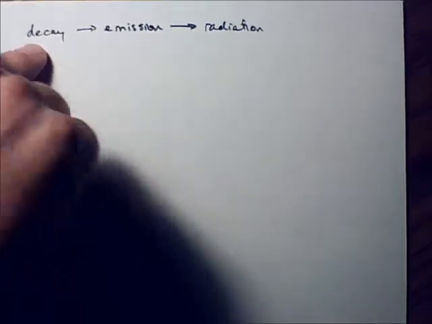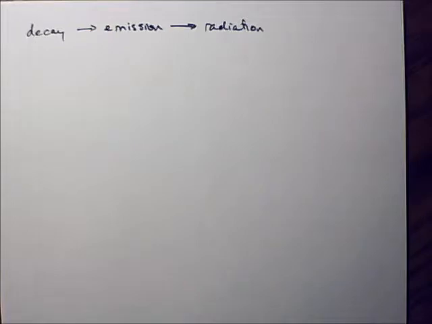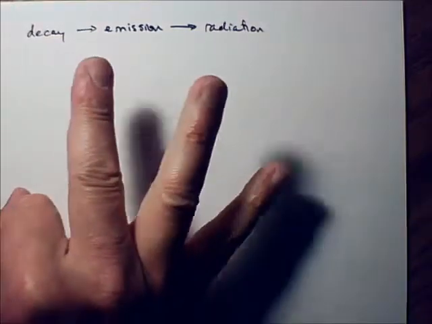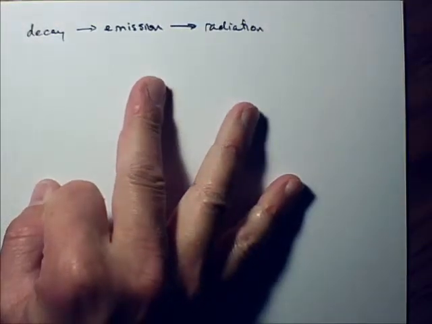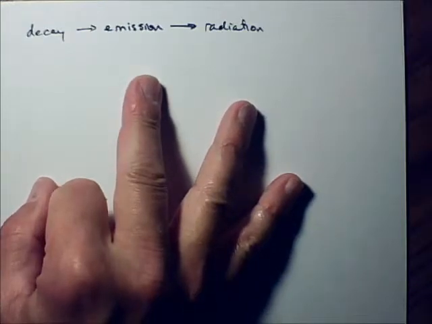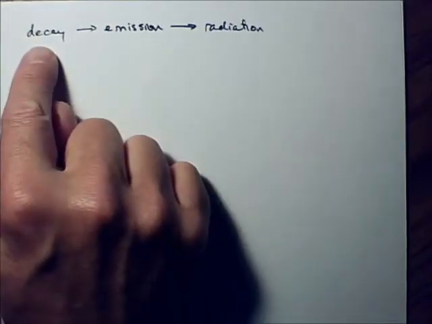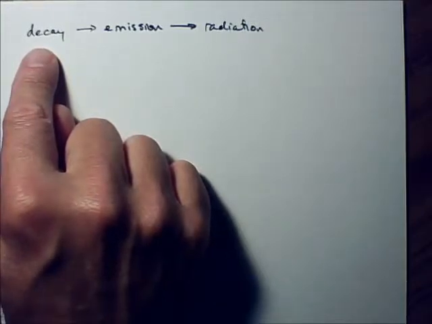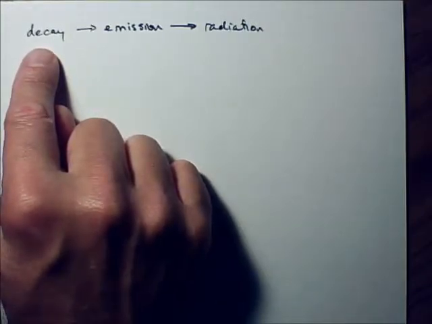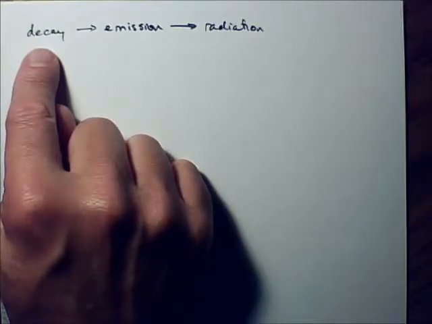Okay? Now, if we have nuclear decay, there are different types of nuclear decay, and we'll get into that a little bit later. There are lots of them, but we only know about 3 of them in high school. We're going to talk about all 3 of those later today. Right now we're going to stay on a bigger plane of understanding here. But whatever kind of nuclear decay you have, that decay is what's happening in the nucleus. The nucleus itself is breaking apart a little bit. Not the whole thing breaking apart, just little pieces, okay?